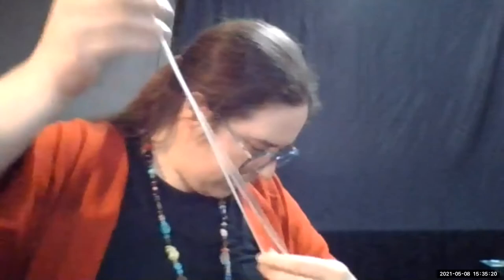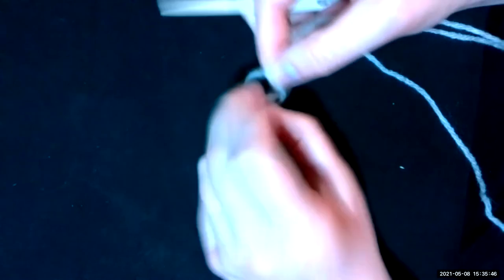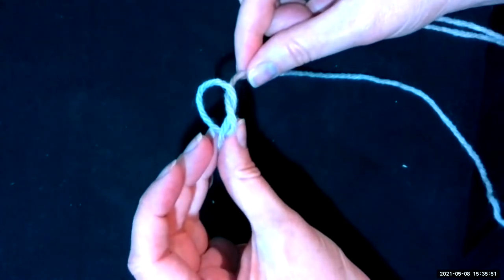And then just get it on your needle. I might have gotten mine a little bit too long. There you go. All right, I am going to change my camera. There we go. So I start with basically a simple knot, but I'm not going to knot it, just because this is going to go around my thumb.